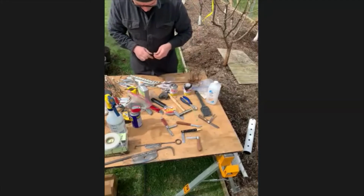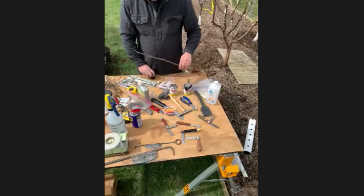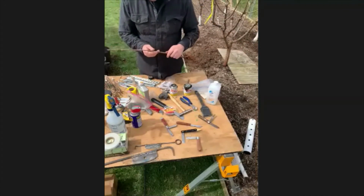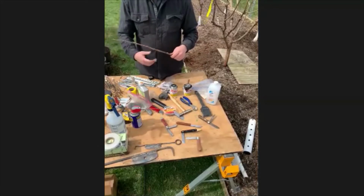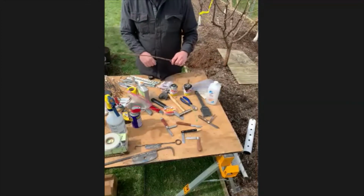What would you recommend for folks wanting to practice that skill beforehand, before trying it on some rootstock that they just spent money on? If you've got time right now, go out and get some branches off of trees. It doesn't really matter what it is. Sap's flowing in the trees right now, and they're really pliable and flexible. Just use quarter-inch size pieces, and you can just keep going.